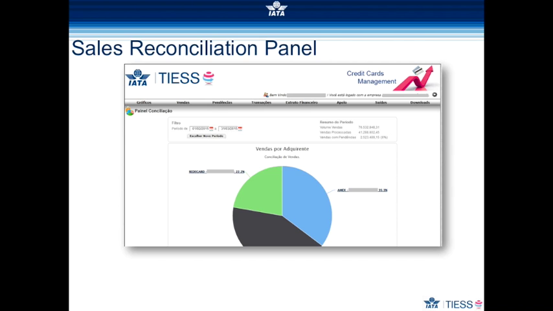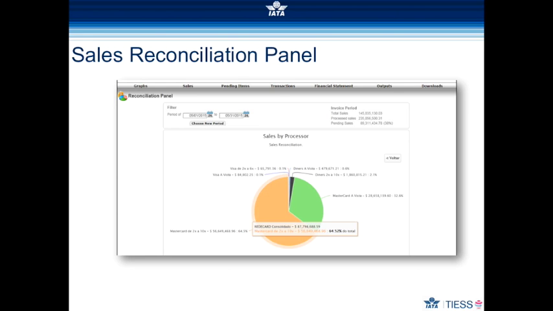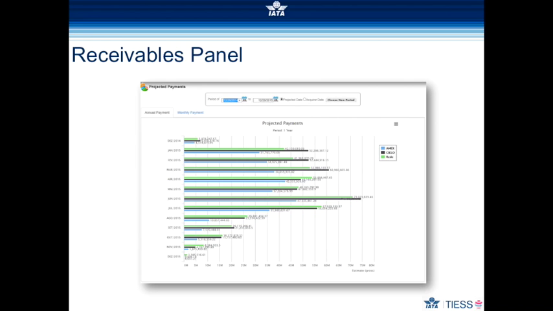All data from the reconciliation tool can be downloaded for analysis, normally in Excel files, but we also provide a range of graphs for easy access to data. For example, sales by acquirers. You can see a breakdown by credit card. Here you see Diners, MasterCard, and breakdown of sales by, again, processor by date. You can jump into the actual financial view of projected payments if you're working in a market with installments.